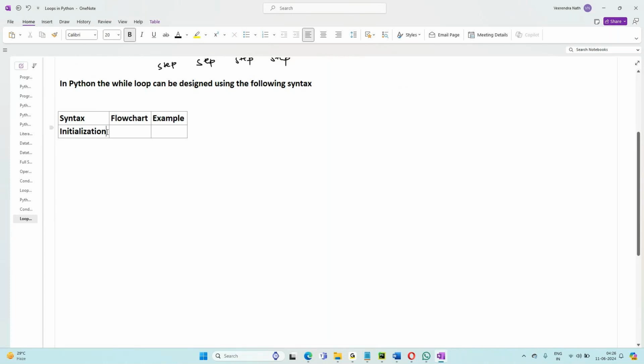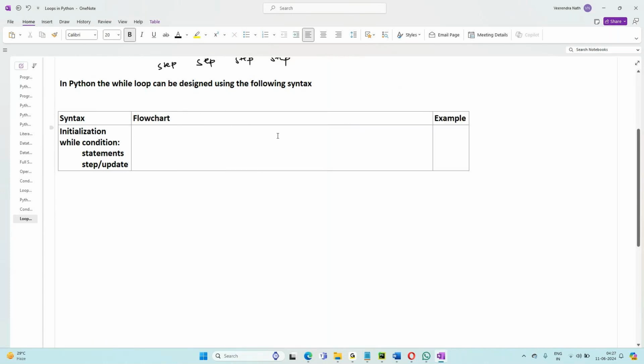So initialization, we have a while, we will go for a condition, and in that condition we can have some statements, and in that we will have the step also, which we also call the update. So that's how it goes.